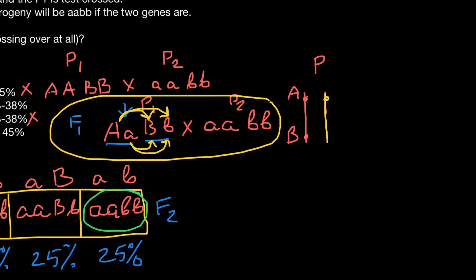And here we have also dominant allele A and dominant allele B. So this is the genotype of the parent 1. Again, dominant allele A and dominant allele B, and dominant allele A and dominant allele B. And this is parent 1. And we cross with another parent, parent 2.